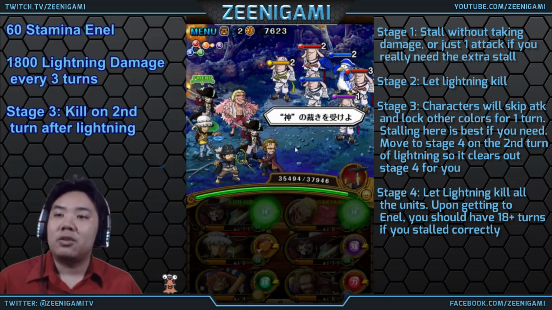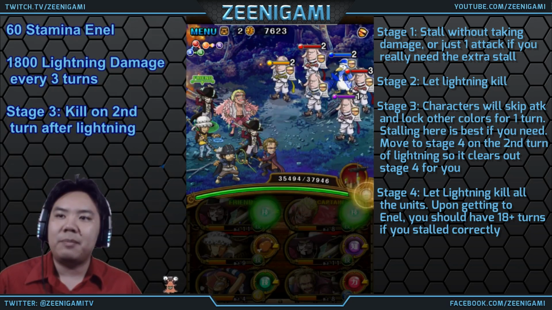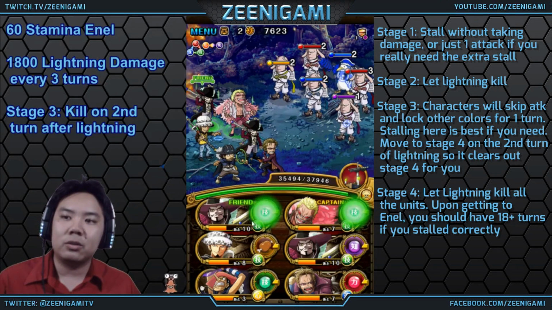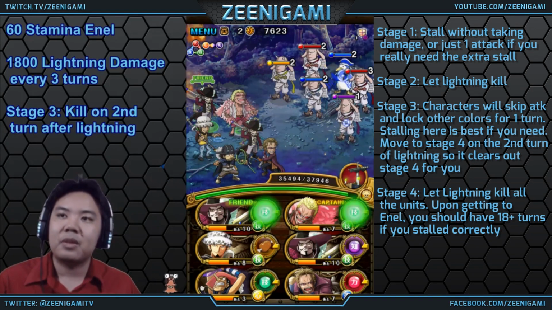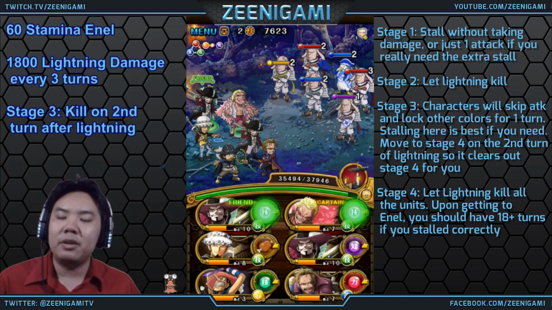So like I said, on stage 3, which is this stage right here, we're going to be very, very picky about when we kill the turn. And it's not going to be based on these characters' attacks. It's going to be based on, 1, our character cooldowns and how long you need to stall, and 2, the lightning turn. Now I know that I want to stall when my Mihawks are at 6 turns. So I'm going to take 1 lightning damage here.